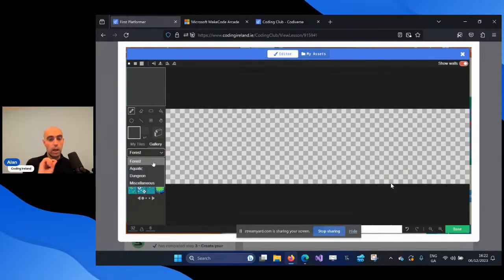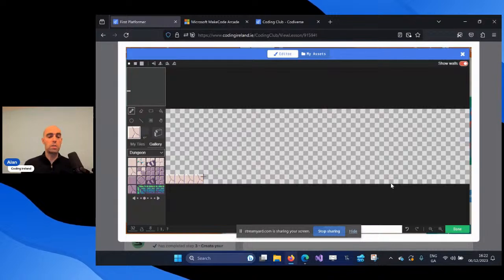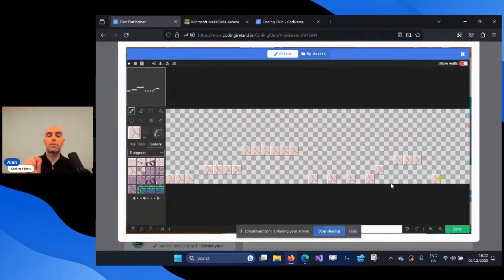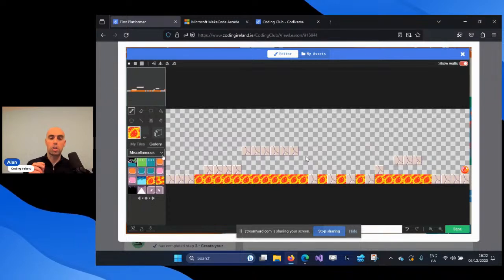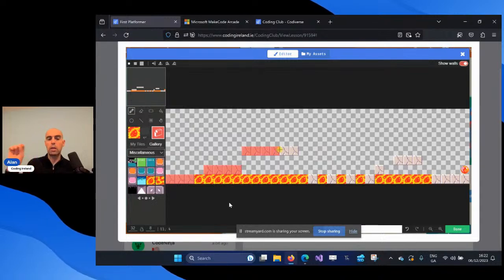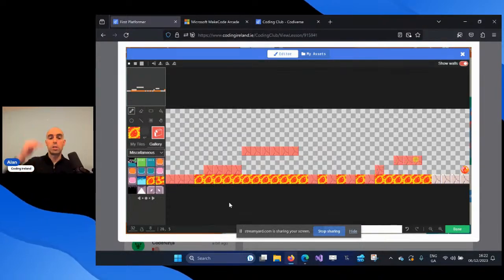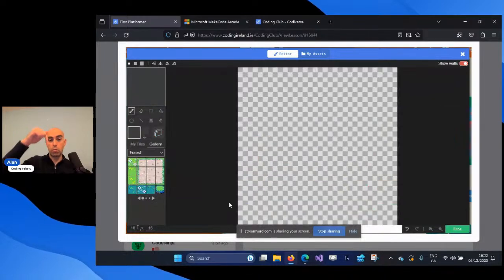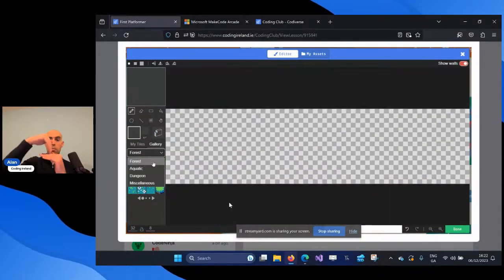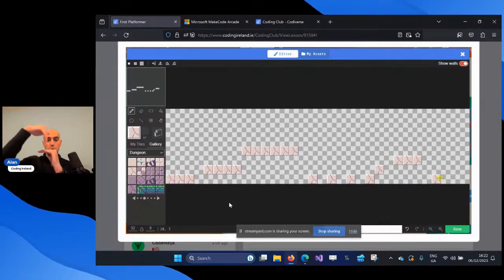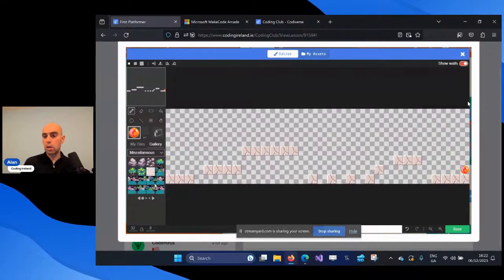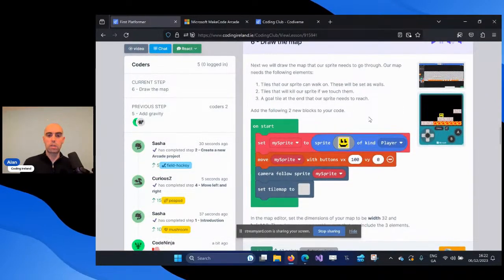And then finally, and this is a very important step, you do need to pay attention to this. For our platform tiles that we're drawing in there, we're going to need to set them to be wall tiles. And I'll show you how to do that. It's actually doing it there in the animation, kind of setting them as pink. And what it does is a wall tile means a player cannot pass through it. So when you're standing on top of the platform, you will actually stand on top of it instead of pass through, because if you don't set a tile to be a wall tile, you'll just pass through the tile.